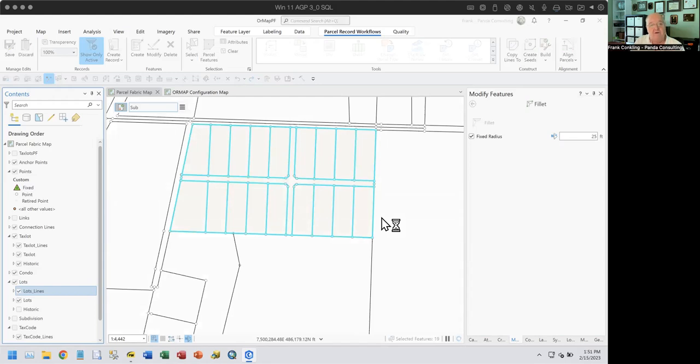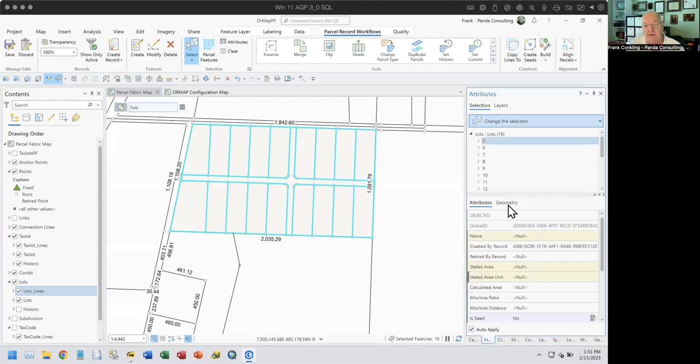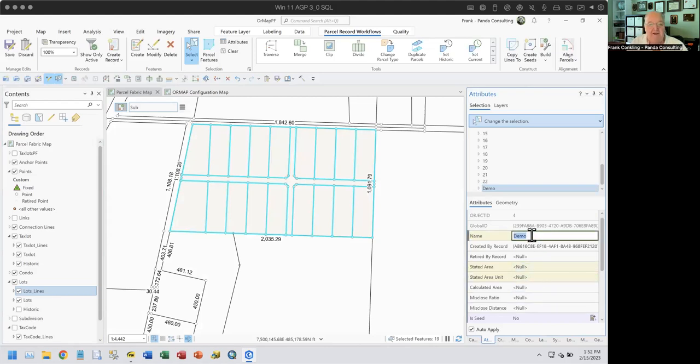I've now built all of the lots on here, and it has selected them. So if I go now, and this one happens to be the road. And let me see if you have one for the road. But again, I could say this is the road polygon here, but let's go ahead and attribute these.